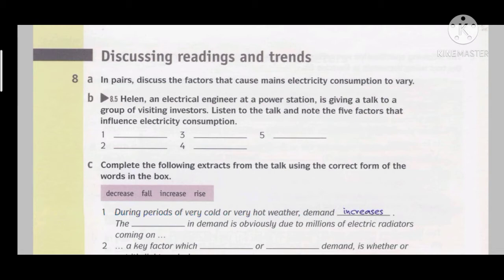What are the changes that can make electricity consumption increase or decrease? The weather. If it's hot, we use air conditioning. If it's cold, we use the radiator, the devices that heat. Yes, the devices that when it's cold we use. For heating we use the radiators to heat a room.